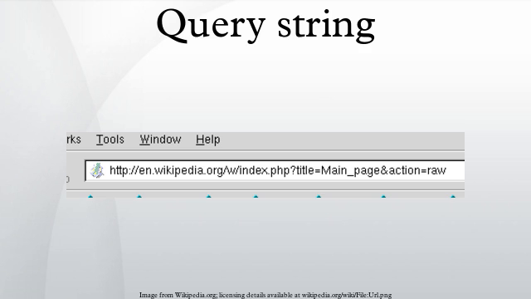Web forms: the main use of query strings is to contain the content of an HTML form, also known as a web form. In particular, when a form containing the fields field1, field2, field3 is submitted, the content of the fields is encoded as a query string as follows: field1=value1&field2=value2&field3=value3.